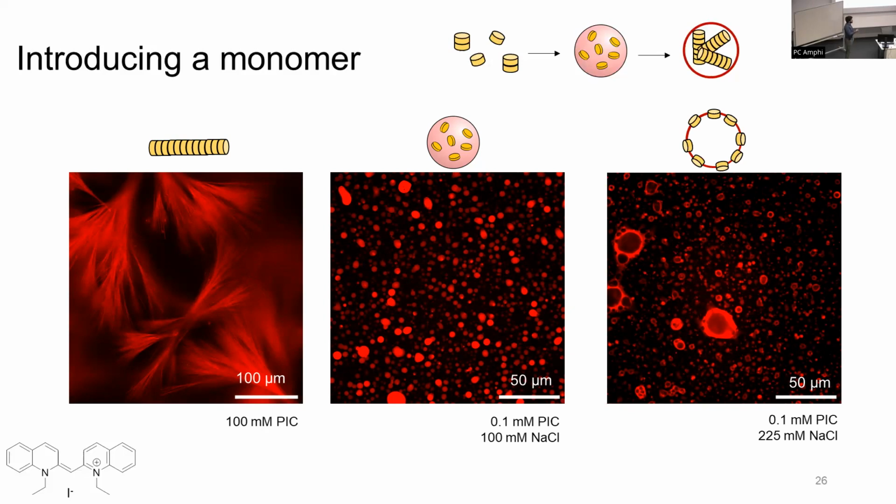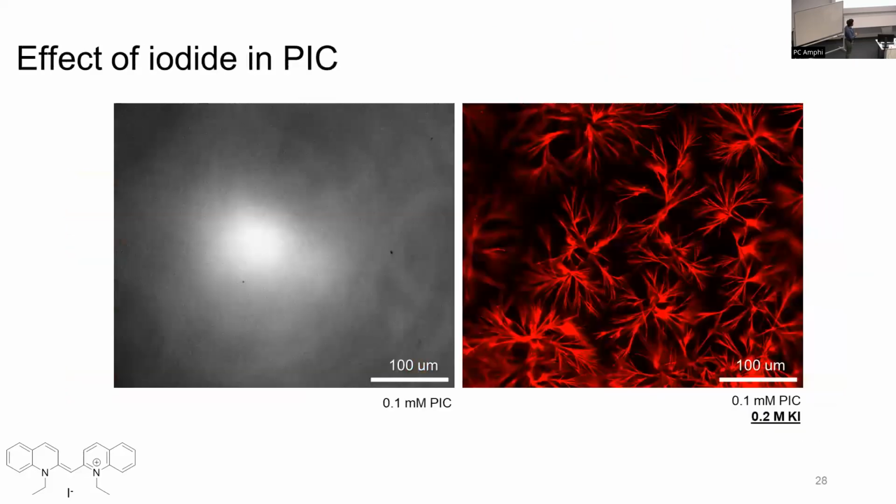And that was a bit surprising and not exactly what we wanted, because as you can see, there is no difference in self-assembly between these two. The formation of the micron scale structures is not restored. So Malak started looking into the literature and doing experiments to try to see how she could enhance the self-assembly of this polymer. And she found that actually iodide acts as an additive to make these polymers self-assemble much more easily at much lower concentrations.